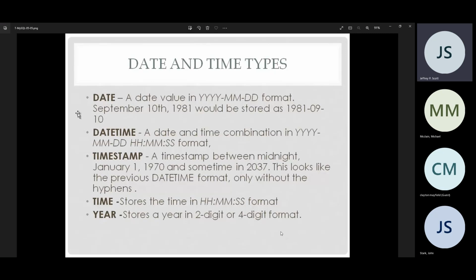The other thing is there's a minimal amount of math that you can do with dates, and it's pretty much what you think it would be. There is a date add function. So let's say that I wanted it set up so every time somebody ordered something, the ship date was 30 days from there, or the payment date was 30 days from there. I could set up a field and use some date math to do that. You can subtract one date from another. But other than that, there's not really very much you can do with dates. Doing things like multiply and divide doesn't really make any sense with dates.